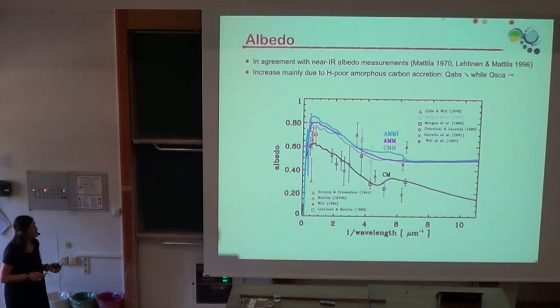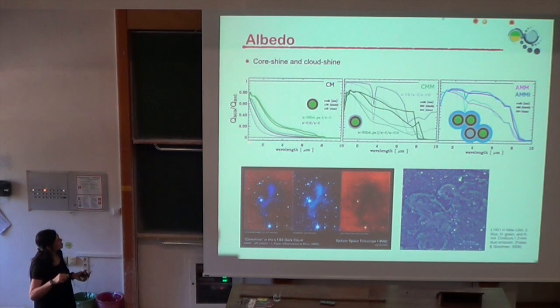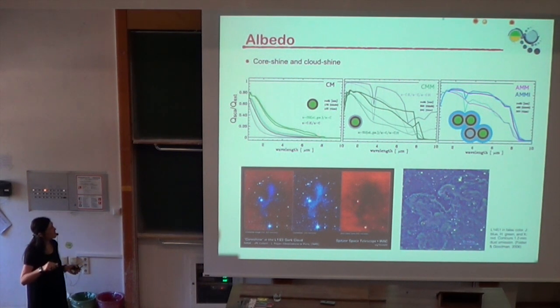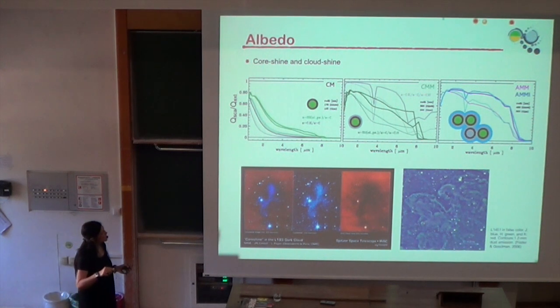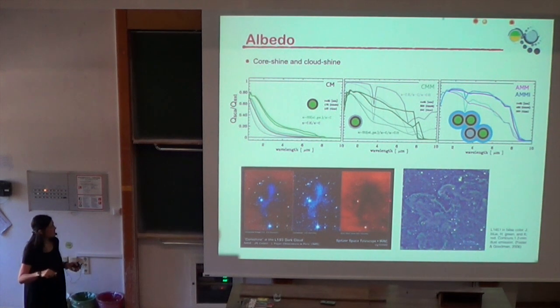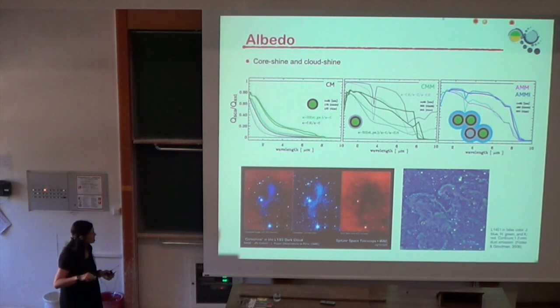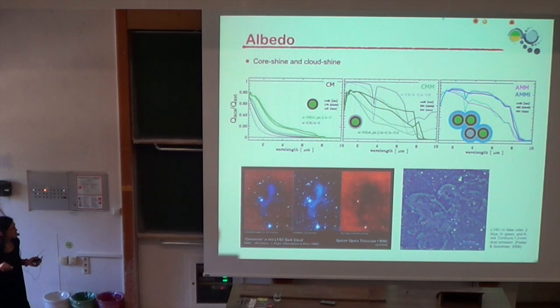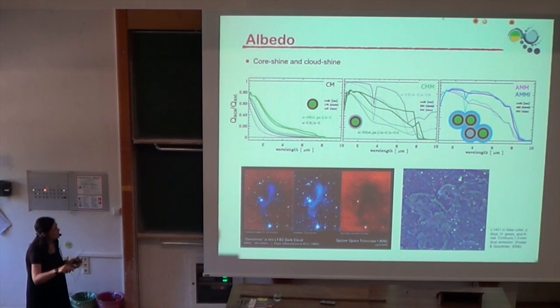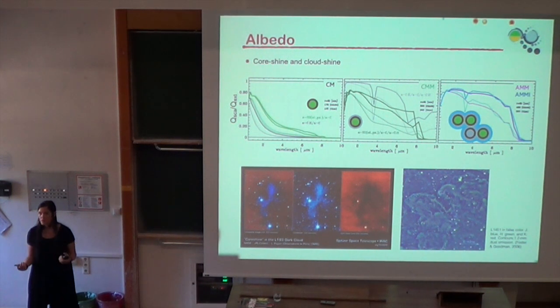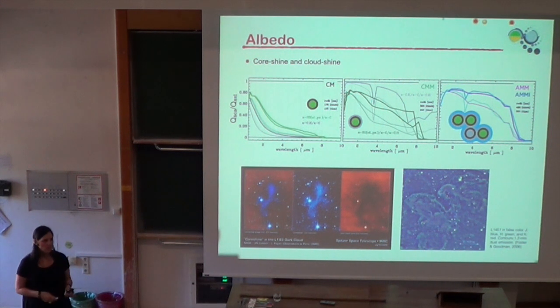It's a very nice application as well, because in this range here, from about 2 to 8 micrometer wavelength, for these core mantle grains the albedo is relatively flat. But when we go to the core mantle grains and the aggregates, we get this increase in the albedo between 2 and 8 micrometer. And this is exactly what is observed in coreshine and cloudshine. The coreshine clearly shows this shine at 3.6 and 4.5 micrometer and 5.8, while at 8 micrometer we do not see this shine anymore. And this is also seen in clouds, which is called cloudshine. So that might be one scenario which can explain the coreshine and cloudshine, which we call C-shine.